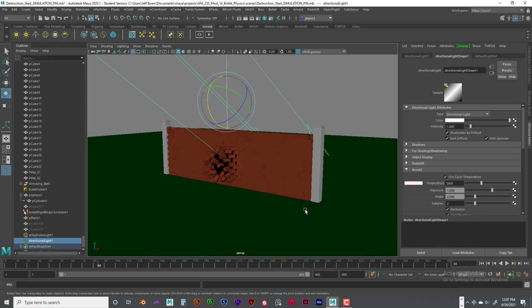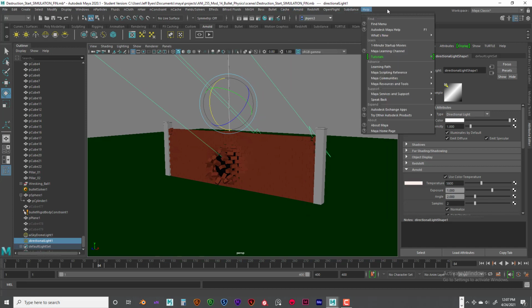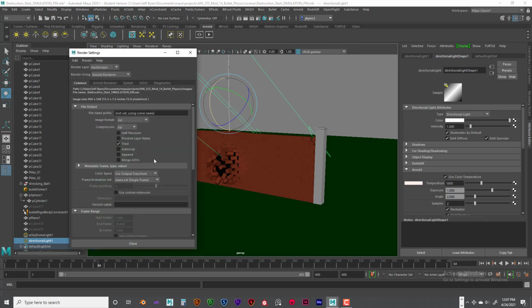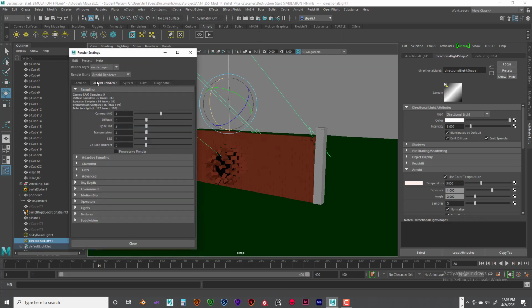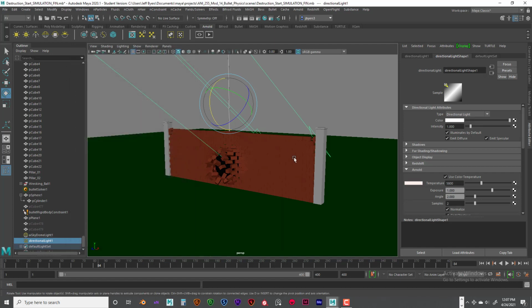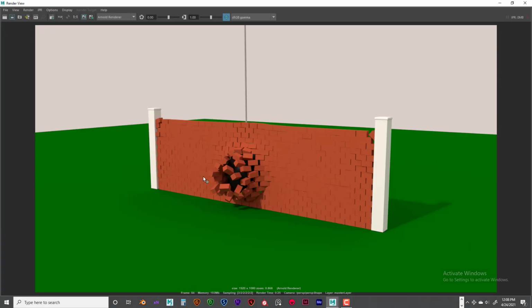So let's go back in here and see what we get for render. And Arnold should be all set up. You want it to be, yeah, that looks pretty good. It's defaulted. And then we want a final render at HD 1080. And this will take some time, so I'll pause it when I render. Okay, so we're all done rendering. That was pretty fast, 25 seconds.